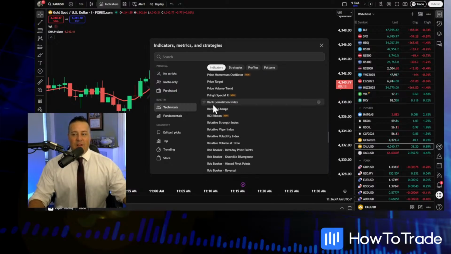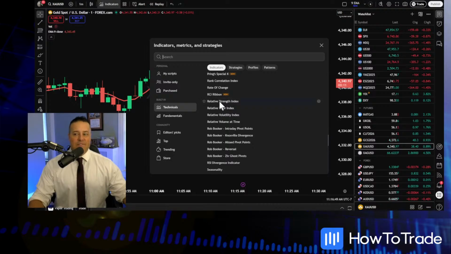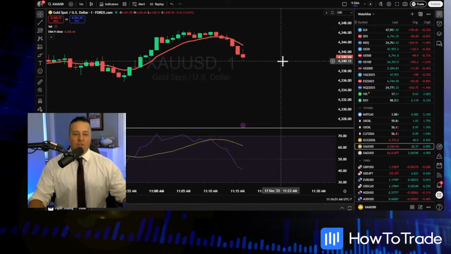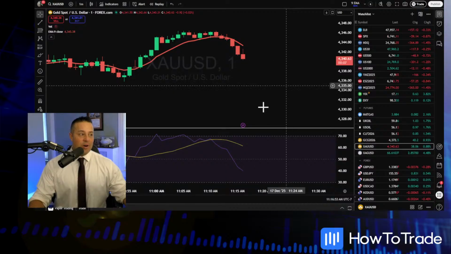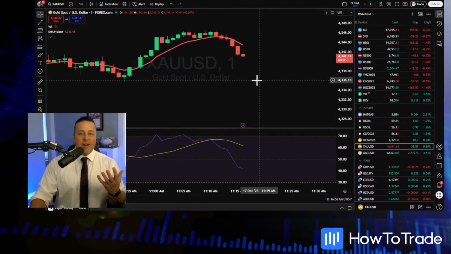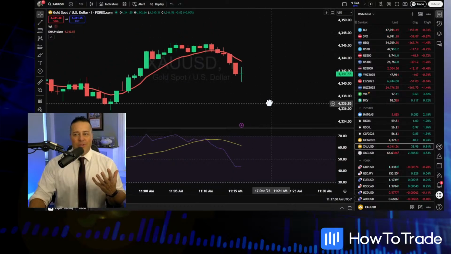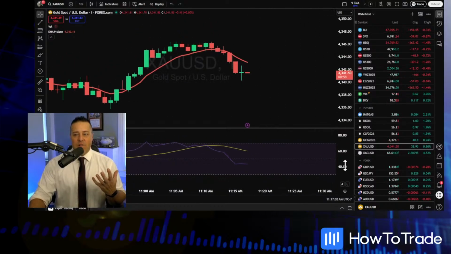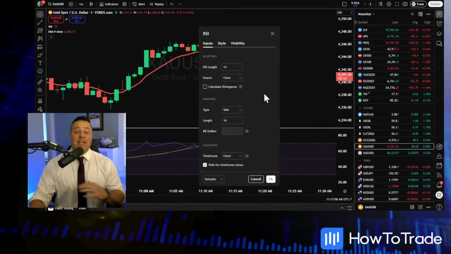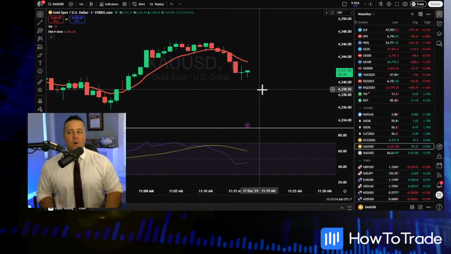So when we look at the relative strength index, we're thinking about identifying a market that is overbought or oversold. That's what we're looking to do here. So this market right here is going to be overbought or it's going to be oversold when price is outside of our envelope on the RSI. Now, as far as our RSI settings go, I use the factory settings. I don't change them at all. RSI length is 14. The source is the close. The smoothing, I leave it all the same. I'm not concerned about any of that. I want the basic format that Wells Wilder Jr. used, and there it is.